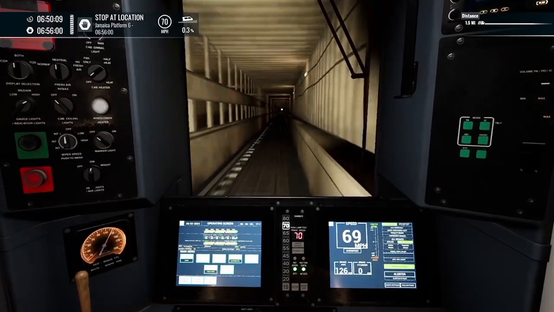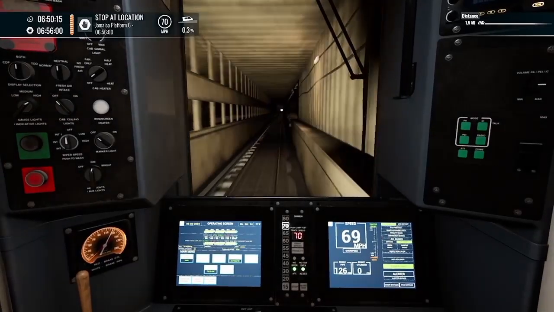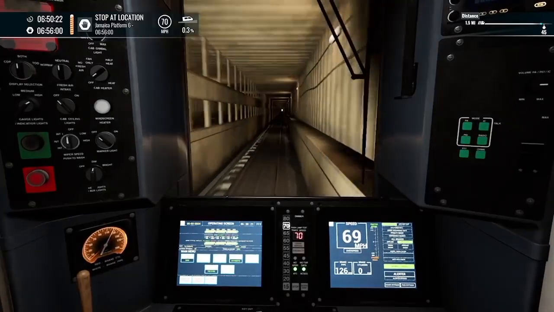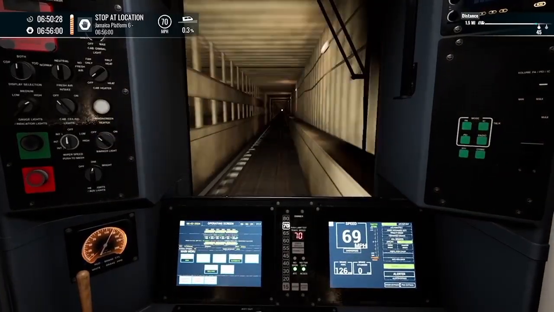So it won't be long before this tunnel finishes. Once we are coming out of this tunnel, we're going to have to get ready for slowing down at Jamaica, because Jamaica is not far away from it. As you can see, we've got a 45 turning up, so that is the start of the approach into Jamaica.